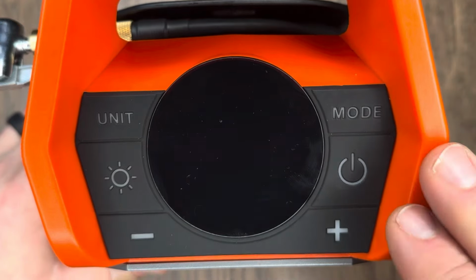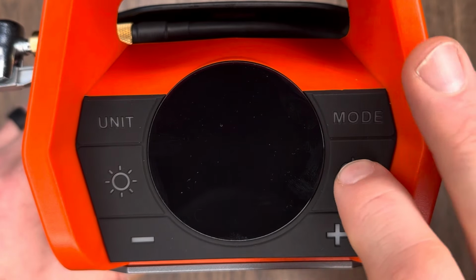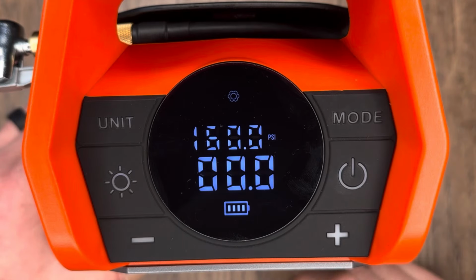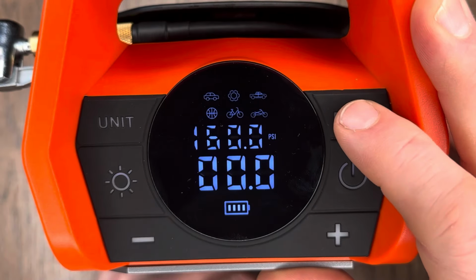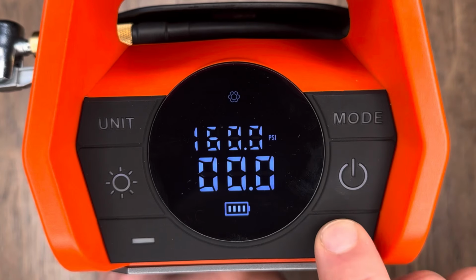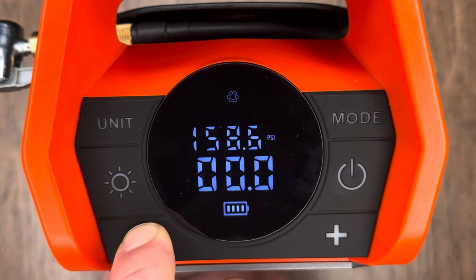And finally, we'll take a look at the top of the unit and go over our control panel right here. Now we have our power button. Simply hold that down. It's going to show us our nice display screen here. Next is our mode button. Now we have several different preset modes, actually 6 different ones. We're on the manual mode right now, and we can adjust this anywhere between 3 and 160 psi.